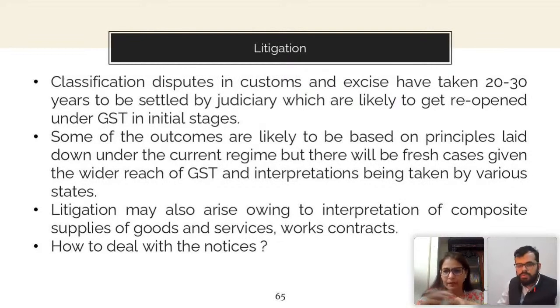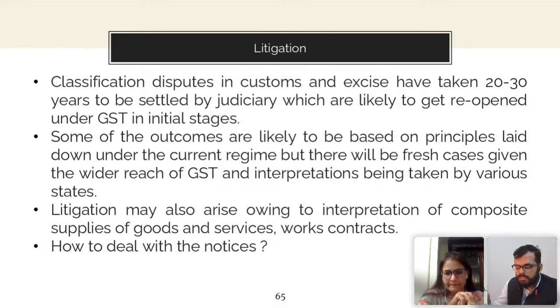Now coming to how to handle these notices, or how to handle this issue. As you rightly said, because sometimes chemicals are involved, we chartered accountants tend to give opinions in a legal form, but whenever any chemical is involved, there should be a proper technical report drawn from an expert, on what sort of product you are actually supplying. Because the GST perspective is completely different from customs in respect of collection and levy.